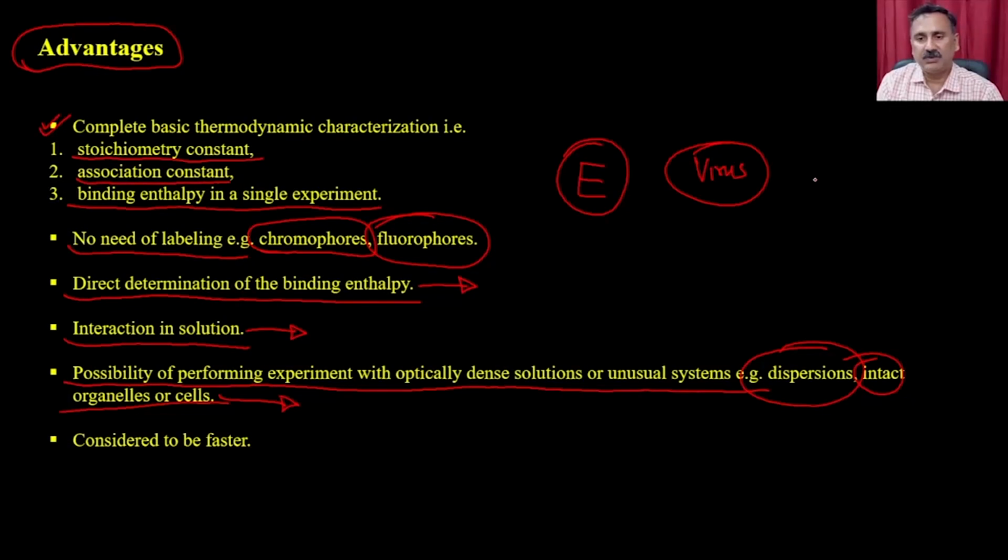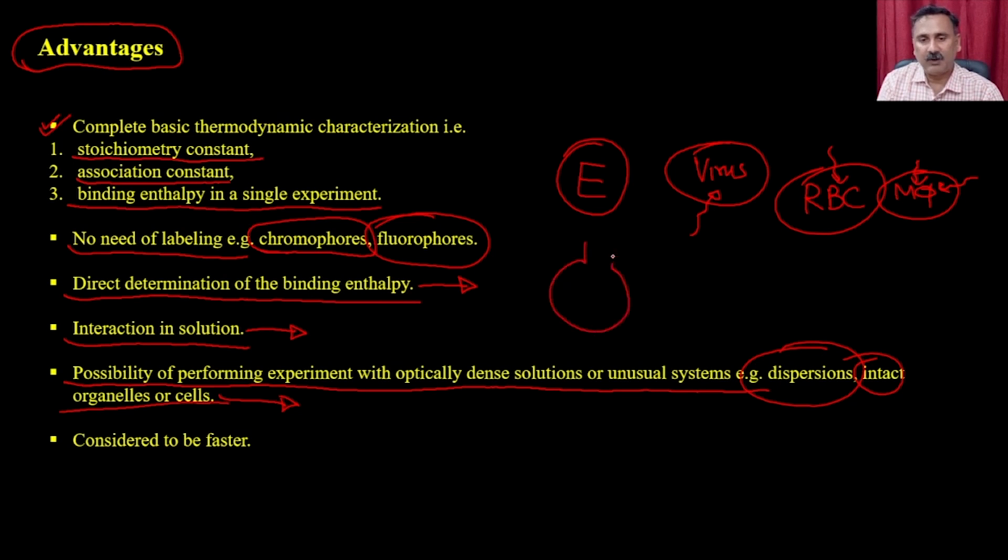So you can even use the full cell, for example you can use RBCs or macrophages, and you can say whether this particular molecule is binding to macrophages or RBCs or something or not, right? And you can easily check whether some drug molecules are binding to virus or not, right? So in the reaction vessel, you just take the virus particles and first you do a background correction, because as soon as you take larger molecules, the organism will have many types of proteins. It's not going to have only one protein, right?